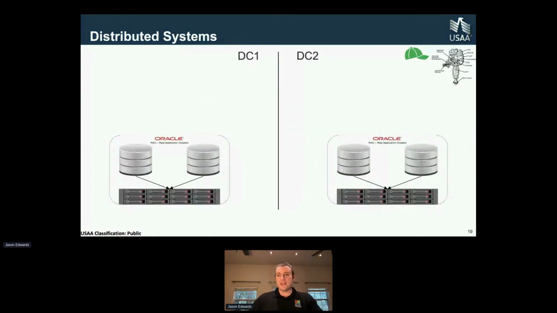Now, when we have applications that are deployed at a global scale, running in multiple data centers, multiple availability zones, you don't necessarily have just one choice of where you want to land on the CAP theorem spectrum. So here I have an example of an Oracle database in two data centers, and that Oracle database is set up with RAC cluster where you have two database server nodes talking to the same physical storage.